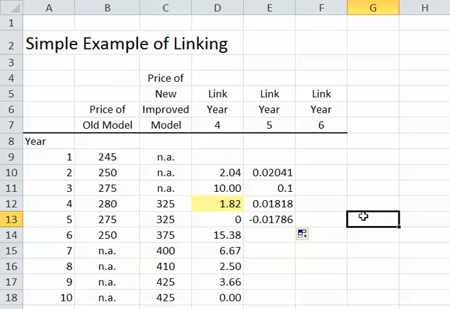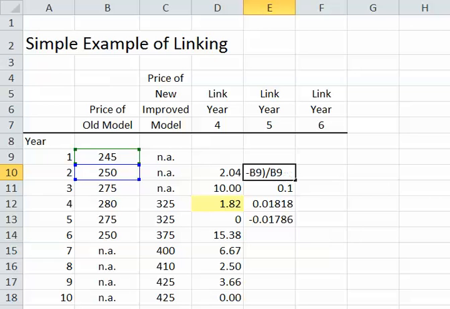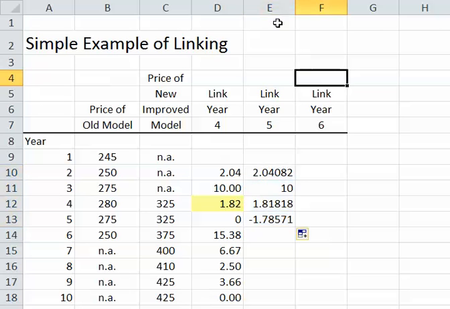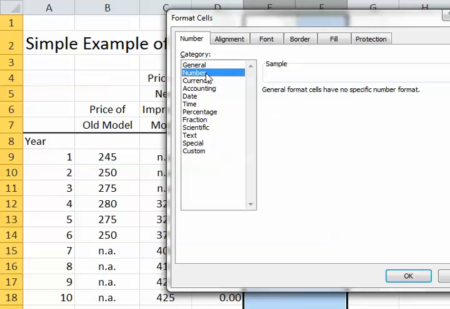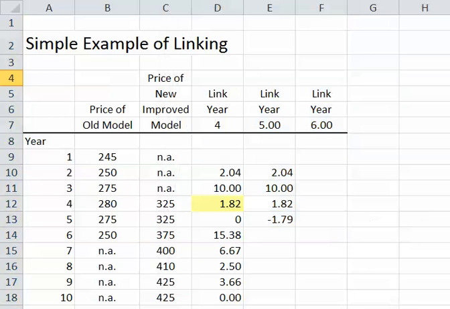So notice that the inflation, oh, what happened here? Oh, I forgot to multiply by 100. Hold on a second. Alright, and then let me just go ahead and take care of this. So you can see that the inflation rate that we get is exactly the same for the first 3 years, but oh my gosh, look here. Now it's different because we use a different linking year.